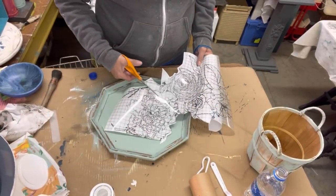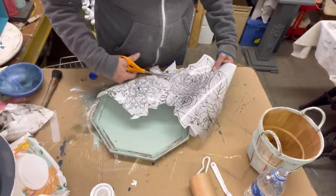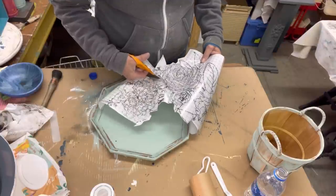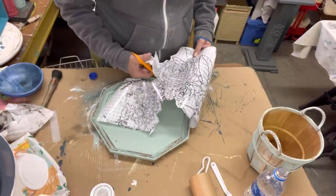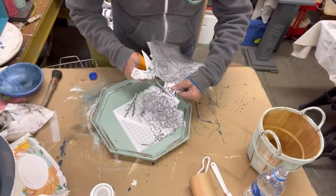I added the rest of that Winter Song wreath transfer to this octagon apothecary tray. It just adds a little bit of fun black detail to the bottom of the tray. You won't see much of it because you'll place your items on top of it, but it still adds a fun little interest.